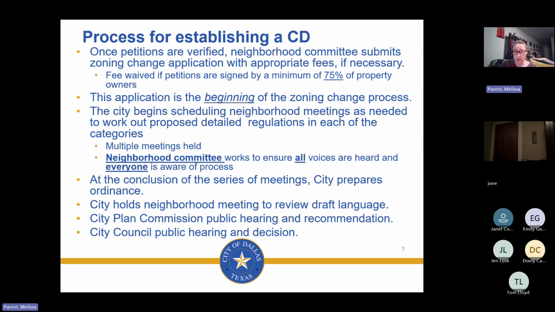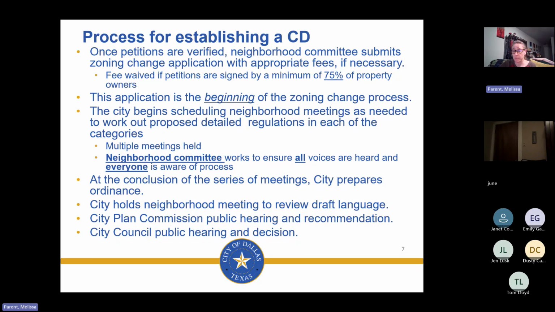So we'll put that on the website, and you can review it, and then we'll have a couple more meetings and discuss: did we get it right? Are there things that need to be edited? Are there things that need to be taken out, or things that need to be added? And we'll edit from there, and then we'll go back and draft the ordinance.